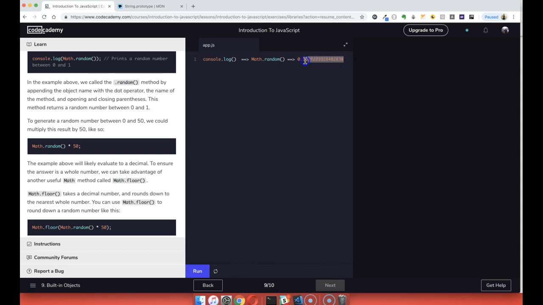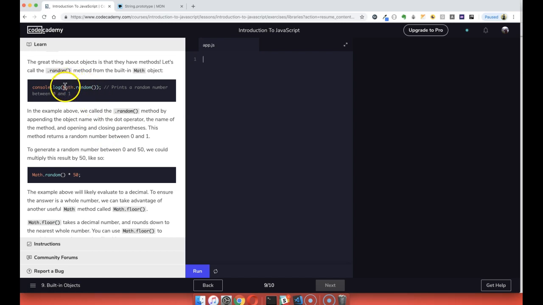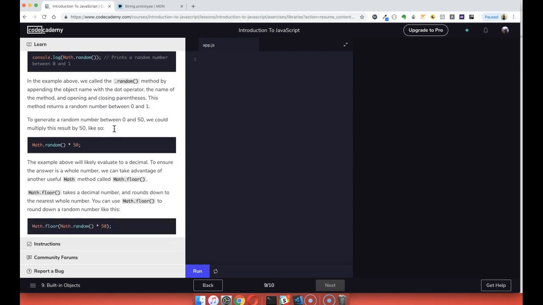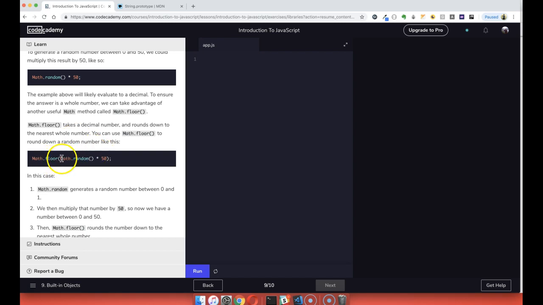Then once this is resolved, it's going to go backwards. It's going to say, okay, now I've got my random number, and then it will invoke the second method. Hopefully that's helpful and not confusing. But you can totally do that. Just like you can do 2 + 2 inside of there, you can call other methods. Okay, Math.random times 50. Math.floor rounds it down.